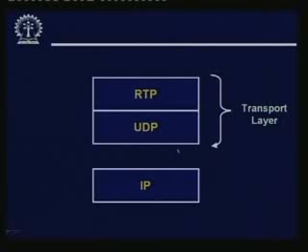So, as I said, pictorially it looks like this. At the lower level you have IP, on top of it you have the UDP which actually delivers the packets, and RTP sitting on top of it, right. So, RTP sometimes, instead of treating it as an application layer protocol, this RTP and UDP in a combined way, you can treat it as a transport layer protocol for real time audio traffic. So, applications will be invoking the RTP layer from top, but actually technically speaking RTP is an application layer protocol which is running on top of UDP.